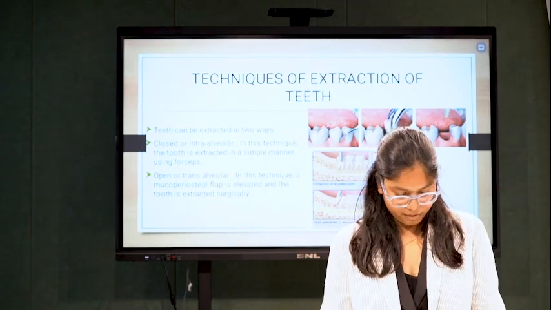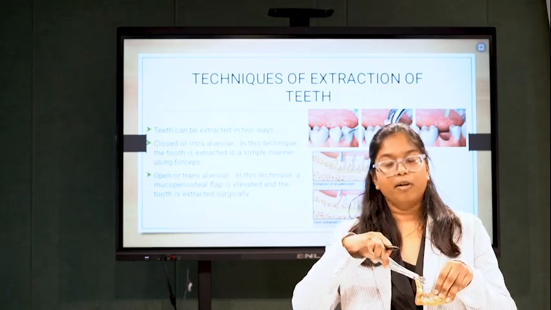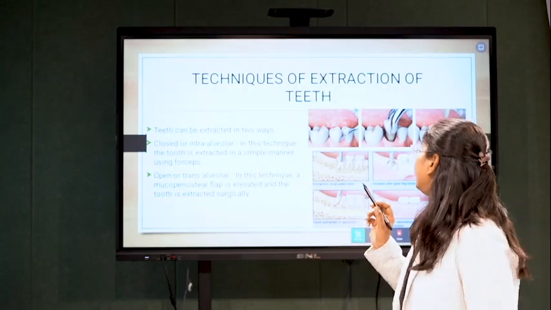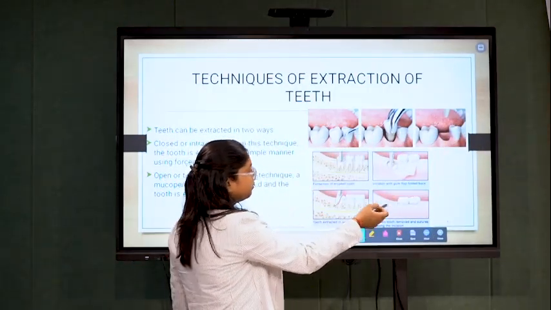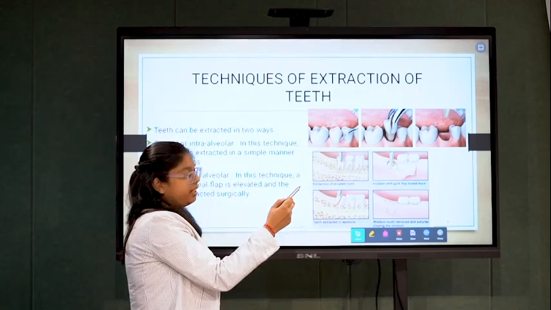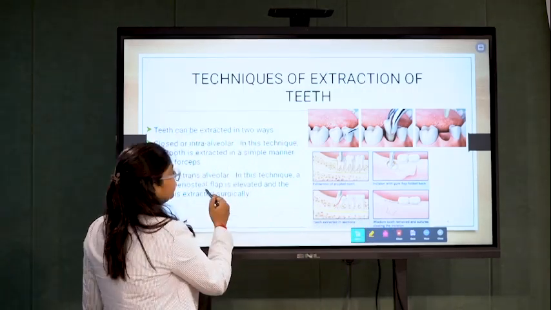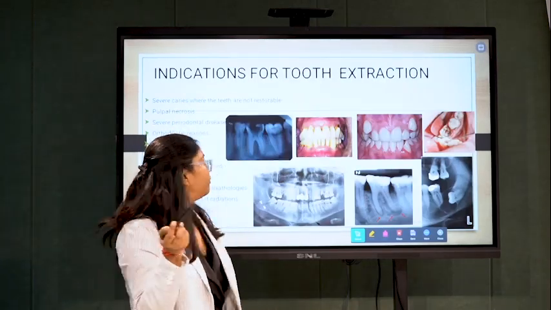Intraalveolar extraction is when we don't put any incision, we just place the forceps and elevators, we do the movement and extract the tooth, okay? And in transalveolar, there is need of putting an incision, reflecting the flap, sectioning of the tooth if indicated and then the closure. So the basic instruments which we use for extraction are elevator and forceps.